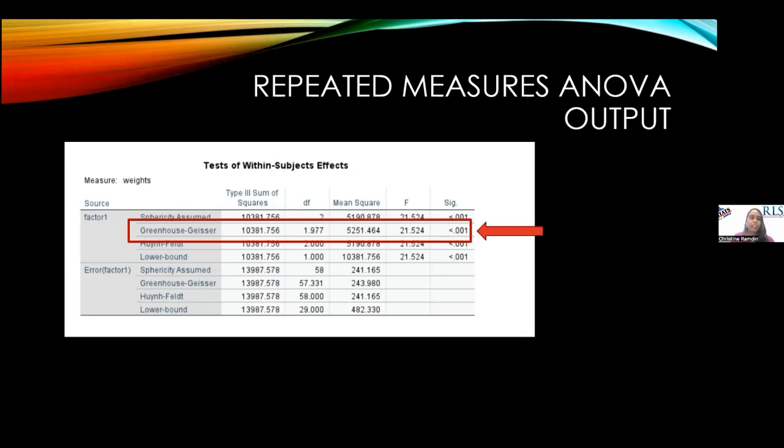In general, you'll find in literature that the p-value for the Greenhouse-Geisser test is the one reported. There's probably different criteria for these other ones, but most commonly the Greenhouse-Geisser test is the primary test used to report the results for the repeated measures ANOVA test. And you see that the p-value is less than 0.05, which means that whatever we were measuring, whether it was change of weights over time, or heights over time for those 3+ groups, there was an overall statistically significant change. And to know what that change was, whether it was an increase, decrease, etc., you would have to look at the means or medians as appropriate.